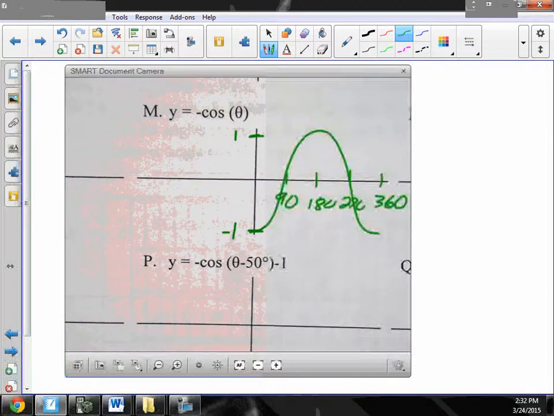Now you can reflect sines and cosines across the y-axis, but there's really not much point to that. Technically you can perform any transformation with or without a reflection. We could have done this by shifting by 180 degrees, right? So we won't ever do a y-axis reflection. There's just really no point.